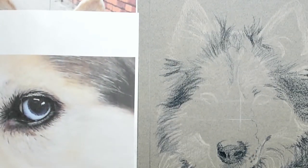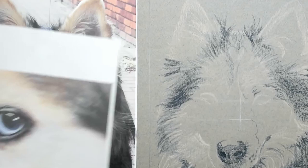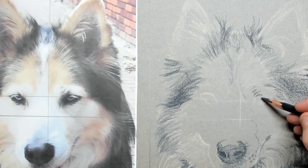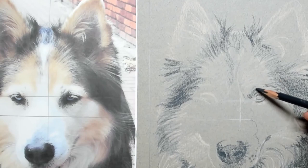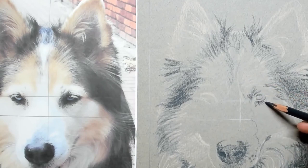Now for the eyes, there are hairs too, of course. There's fur, the hairs are shorter, but the eyelashes are light. And the eyelashes are going across the pupils and are going across the iris itself.